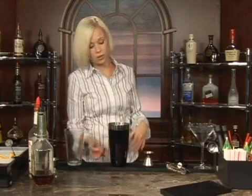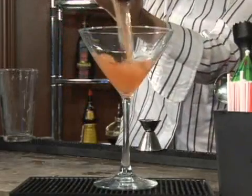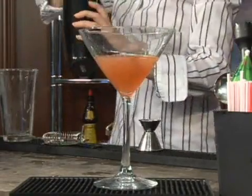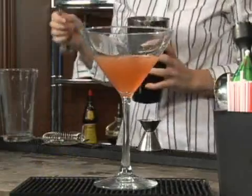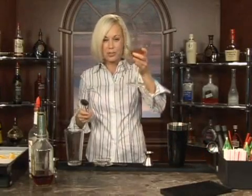Not only does it make it really cold and smooth, it waters it down a little bit to shake it vigorously. Okay, there's your martini glass. This is what your Bulldog Cocktail is going to look like. And then go ahead and take your spoon, grab your lime, and drop it. Or toss it in there. You can use your imagination. Just pretend there's a lime in there. There you go, Bulldog Cocktail. Cheers.